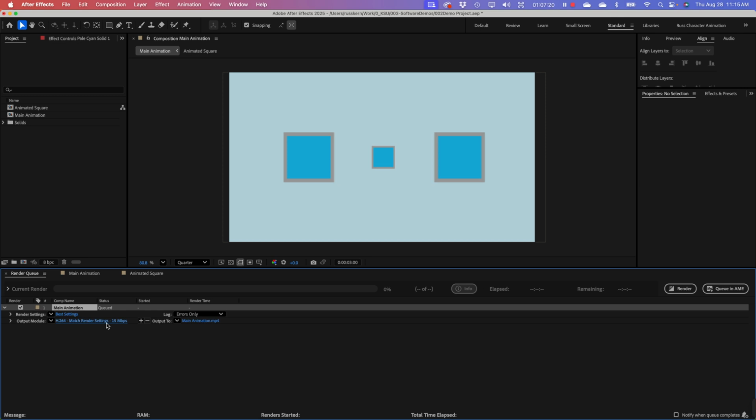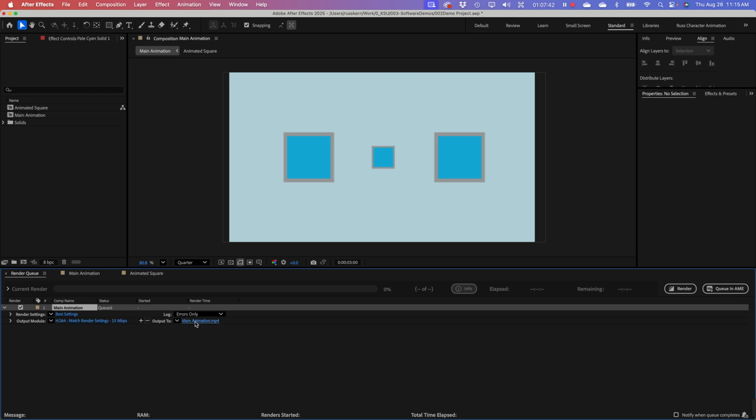Maybe I want to render that as a .mov file with a transparent background. It's the only way to do that, so I'd make a change there then. But generally speaking, we want to render what we're looking at on screen, so we're going to leave that alone.